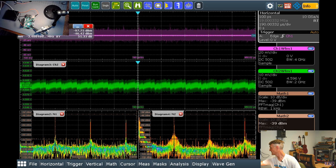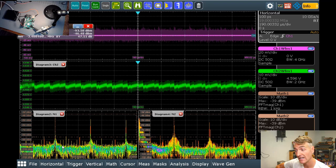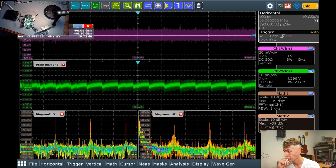Guess what? 1.5 megahertz. There it is on both FFTs. 1.5 megahertz on my radiated, which is on the left right here. 1.5 megahertz on my conducted. Yep, that's it. That's being conducted.